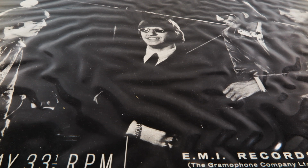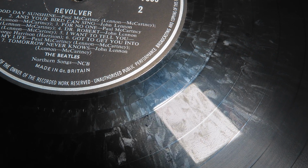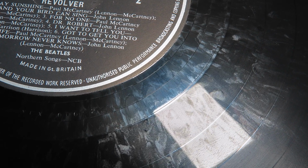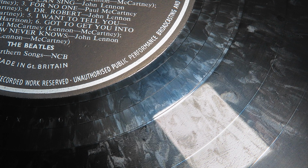And as that temperature increases, it begins a process called offgassing. This is when the heat releases a chemical vapor inside the PVC, which can leach through the album's cover and react with the surface of your vinyl record, resulting in irreparable damage in the form of this cloudy or mottled pattern, which is impossible to remove, even with the magical properties of isopropanol.